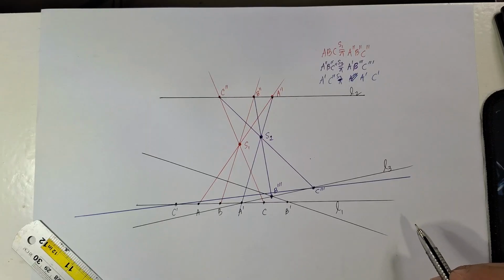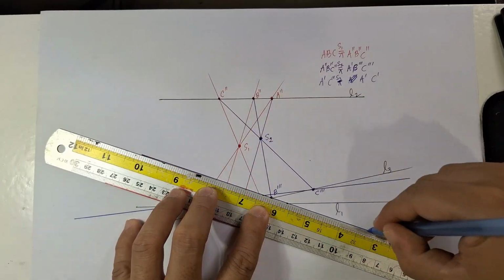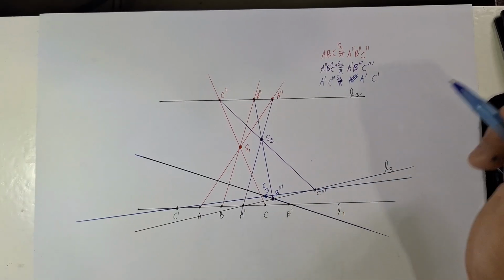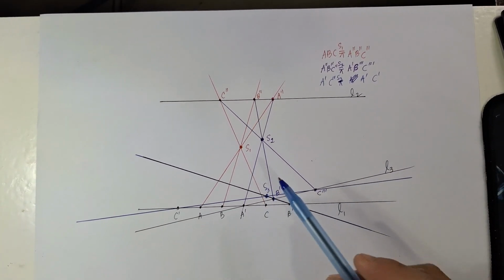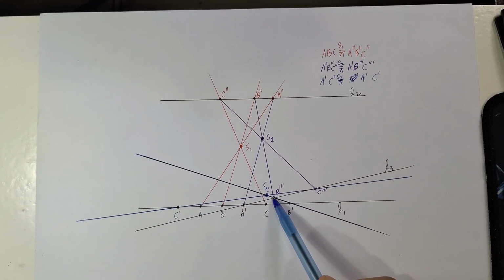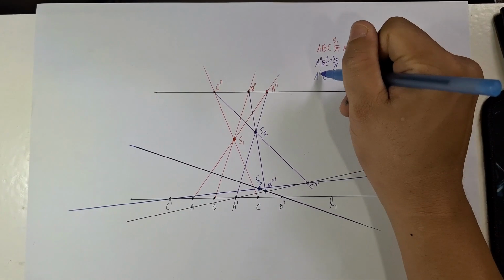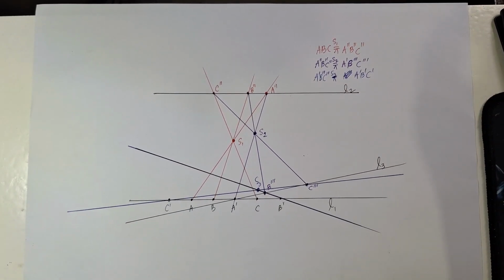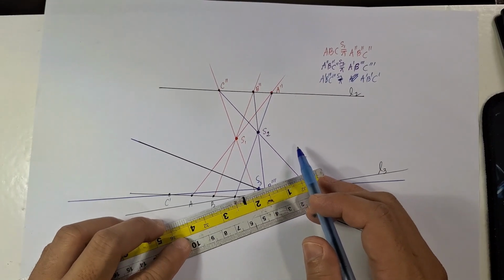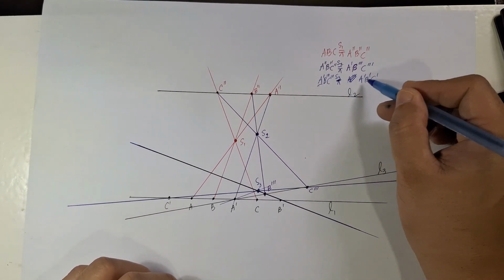So where's the intersection? Why did I use black? Should be blue. B triple prime, B prime. So the intersection is here. Let's call that S3. So that is our S3. What is perspective with S3? C prime, C triple prime, and B triple prime, B prime, with S3 as the center of perspectivity. And A prime and A triple prime are just the same, so you can connect that to S3. They are still perspective because they're the same point.